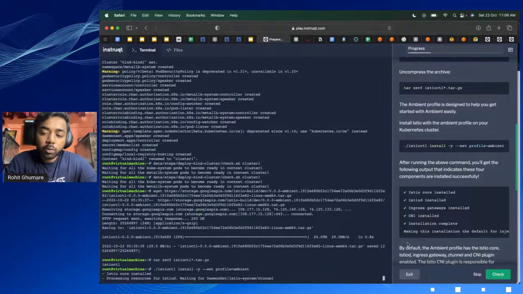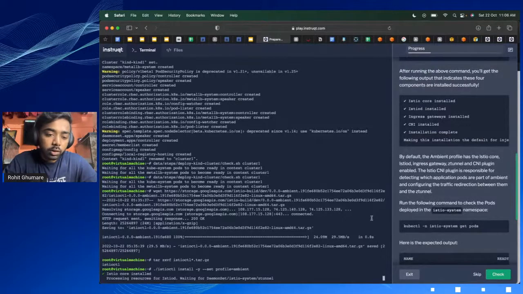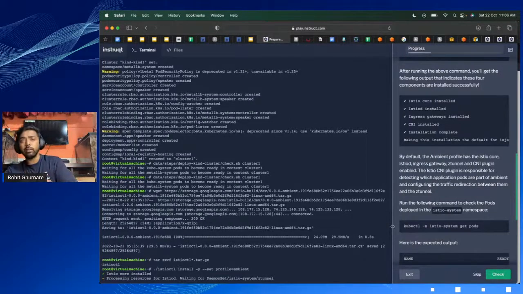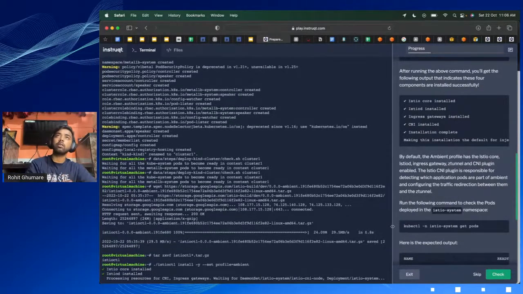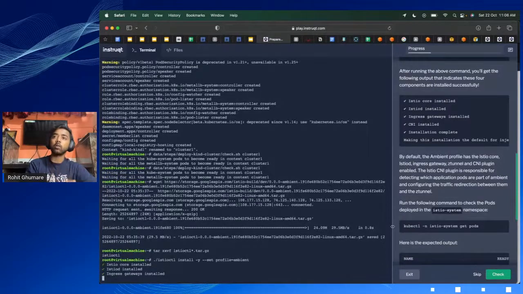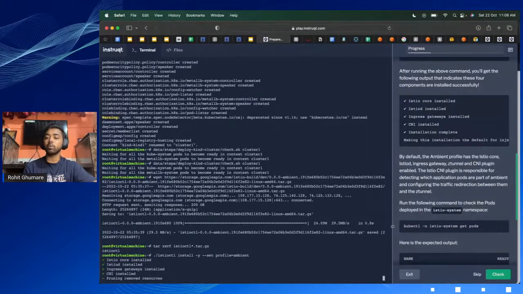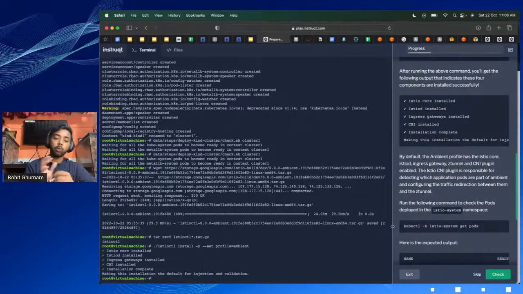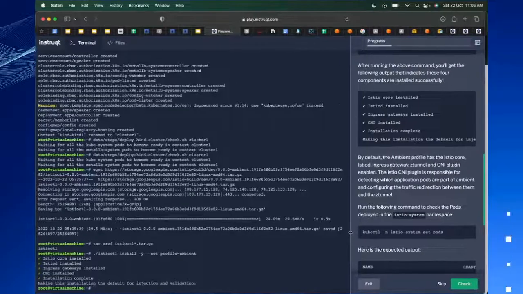So we will talk about what CNI, istio-core and istiod are here. Istiod is your control plane. Istio also provides the ingress gateway, which is used to publish your website and ports. CNI is the main piece here, so learn more about the CNI if you want to move into the Kubernetes and networking world, because the CNI does the traffic redirection for you. It will detect your application ports and handle the communication with the proxy I talked about.